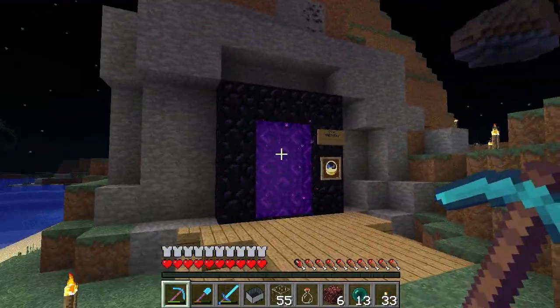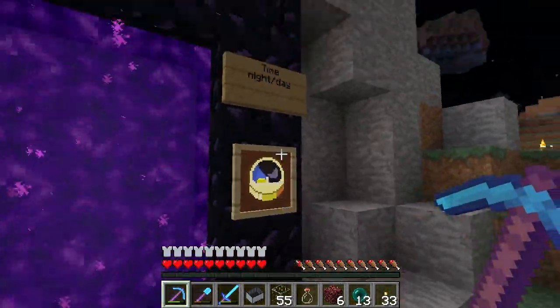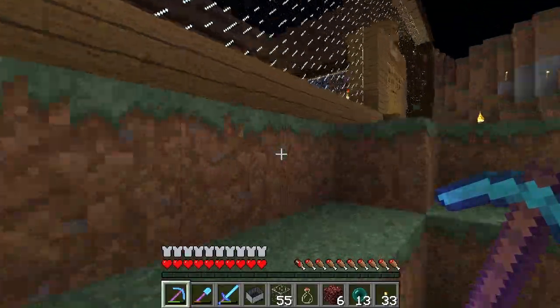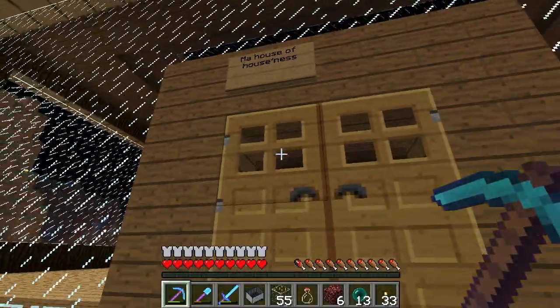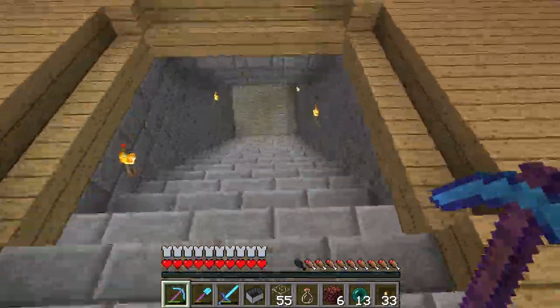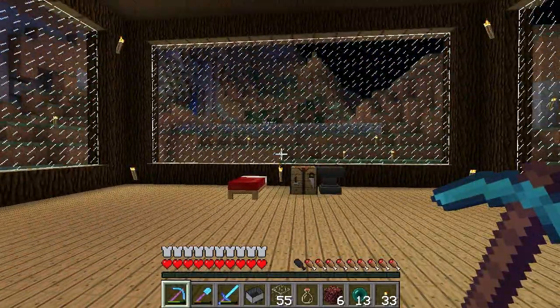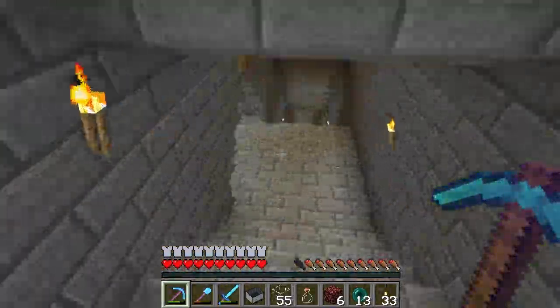Okay, let's take a look around here. He's very good with the frames. Day, night. I think he can just look up. Well, what do we got going on here? We have a big house. My house of houseness. That looks pretty good. Ooh, Mendepe's an underground guy. There he is over there. You know what? I'm just going to tour his whole place. The heck with him.